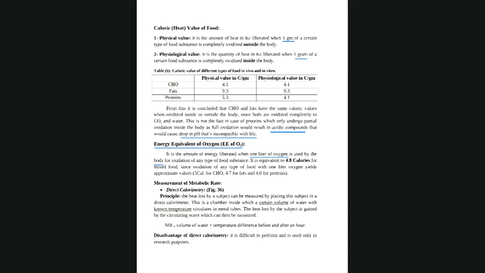Okay, what is the energy equivalent for carbohydrate? Very, very important, and you have to memorize it for MCQs. It's 5 in case of carbohydrate. It is 4.7 in case of fats, and it is 4.6 in case of proteins. For mixed diet, your diet does not contain carbohydrates only, fats only, or proteins only. It is a mixture of carbohydrates, fats, and proteins. So in mixed diet, the energy equivalent is a number you must memorize like your name. You may forget your name, but do not forget this number.